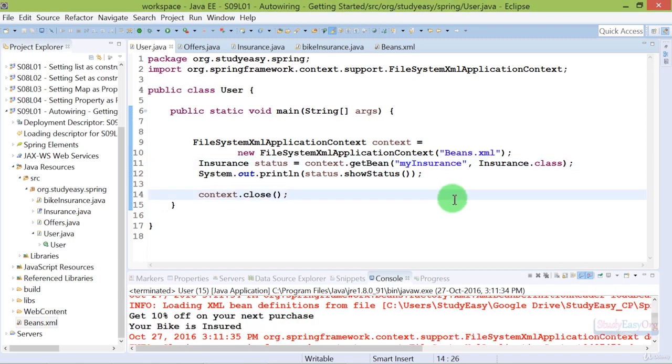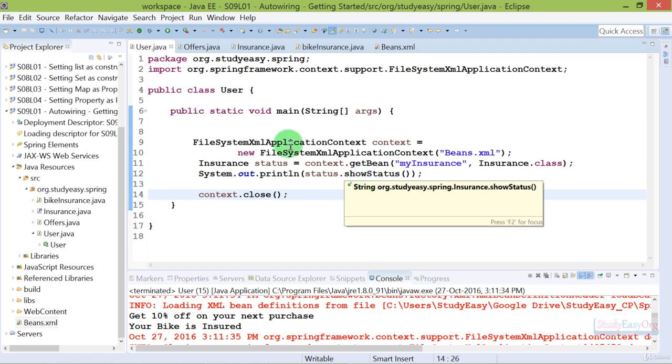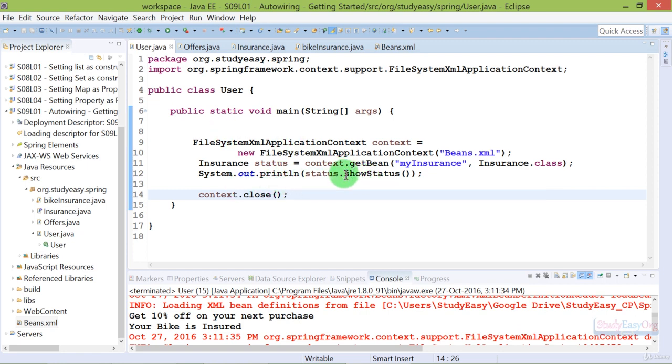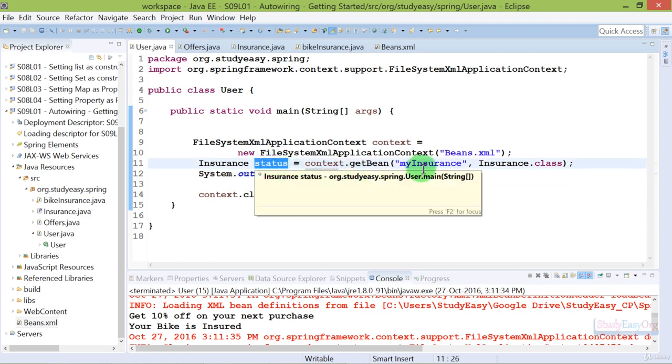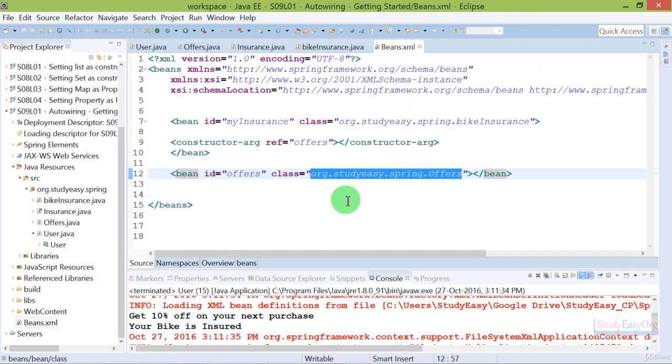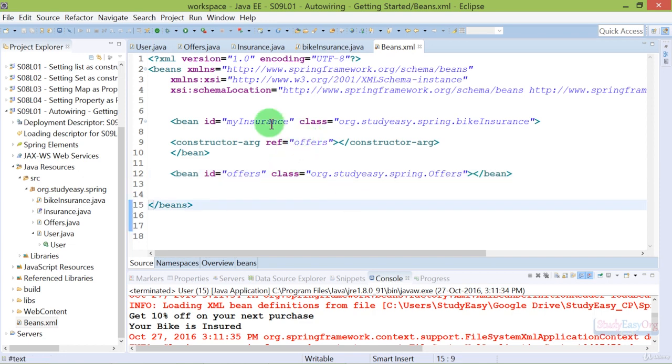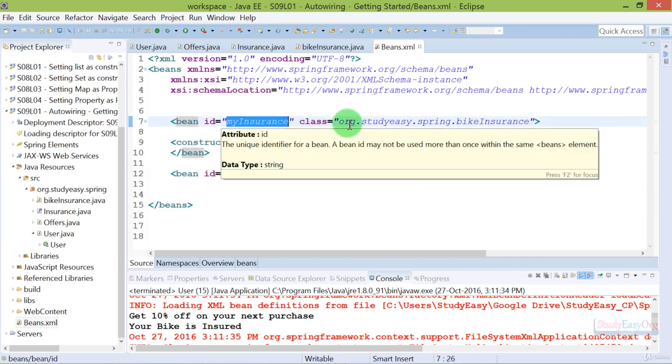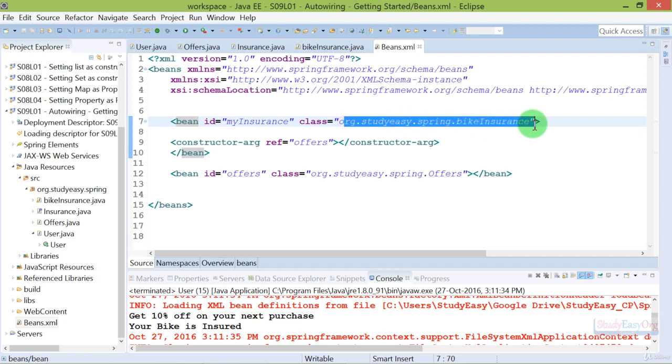Now let me very quickly walk you through this small, sweet and simple program. In this program, we are calling the show status method with reference to the status object, and we are getting this object by taking help of this my insurance bean. If we check this my insurance bean, which is inside this beans.xml, we can easily see that it is dependent on class bike insurance.